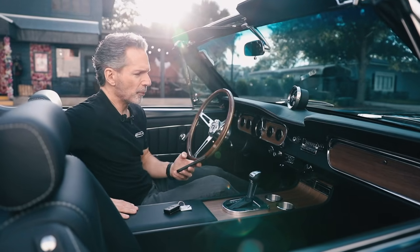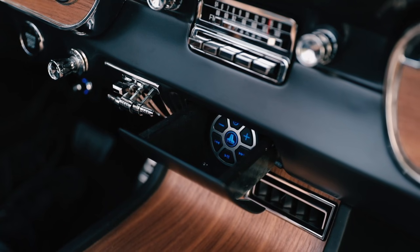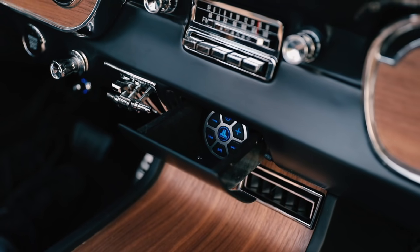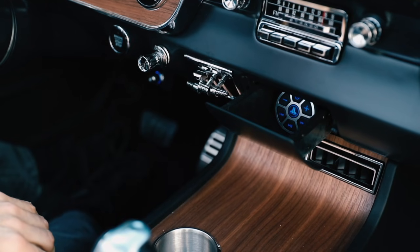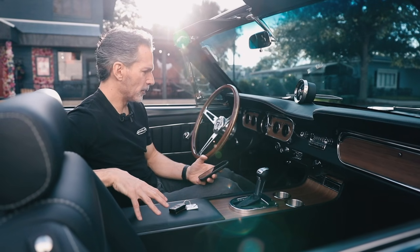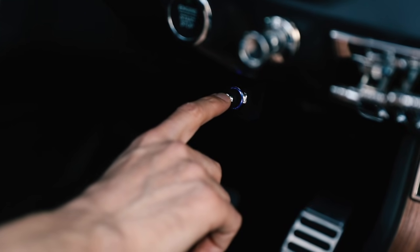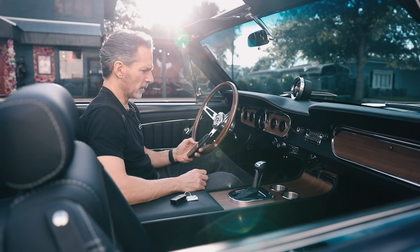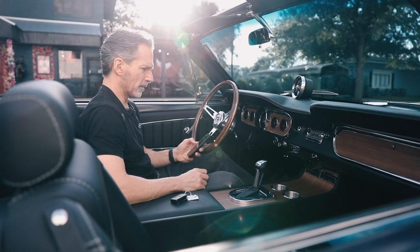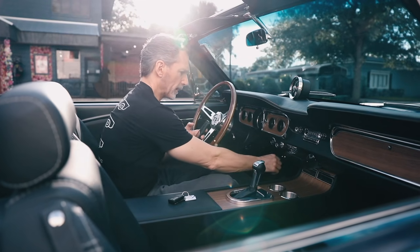So this car is equipped with our JL Audio remote controller. This is a feature that I introduced in the video for car 71. Since then, we've modified a few things. This unit comes with an amp. It's a 4-channel Class D amp. And then we've got programmed settings for the equalizer. So what you can do is click through the different equalizer settings depending on the type of music that you're playing.